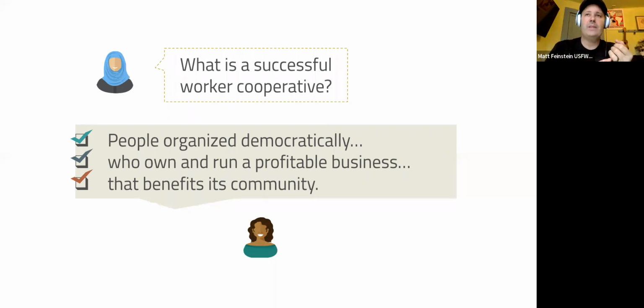They are providing a lot of resource to the community around that. And they run a profitable business, right? Their consulting-based business is enabling people to really have stable, good living wages and incomes from their member participation in that cooperative. And they run it democratically, right? They make the major decisions together. They do regular meetings and participatory processes for people to be involved in the major decisions. So AORTA is a great example, and there are so many that embody all three of these components.